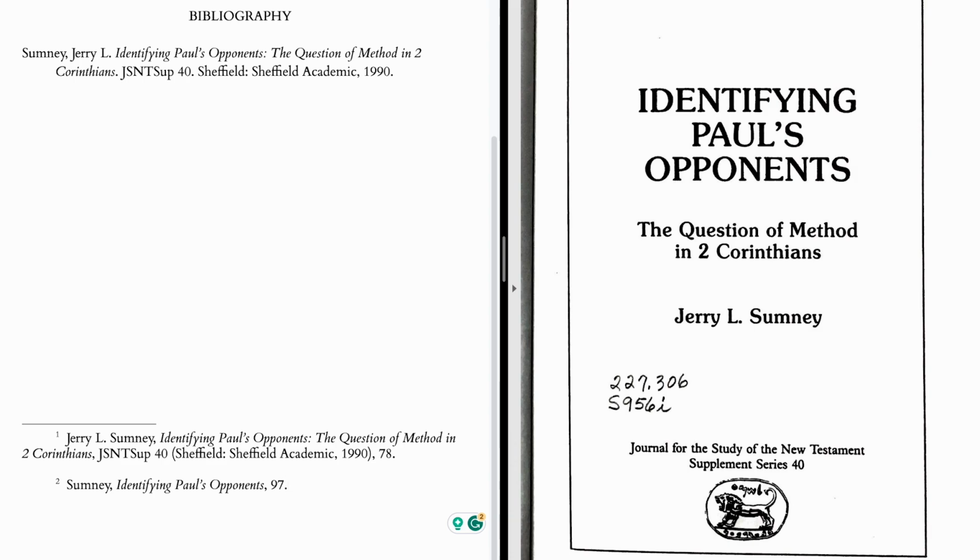So there you have the various formats that you need to use when you're citing a book that appears in a series. By the way, commentaries often are part of a series, and so commentaries will follow this basic format when you cite a commentary. But we've got another tutorial upcoming that will speak more in detail about commentaries.